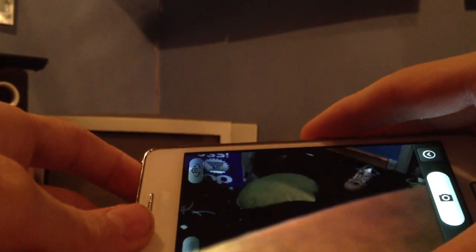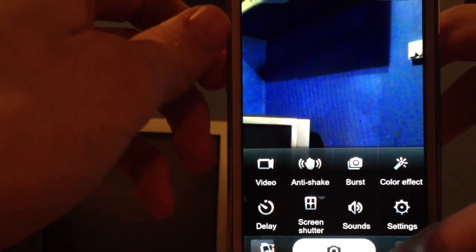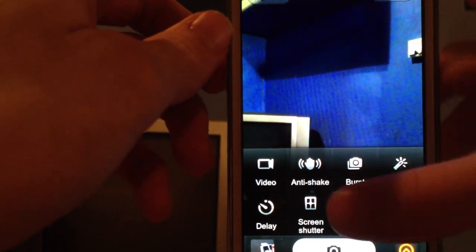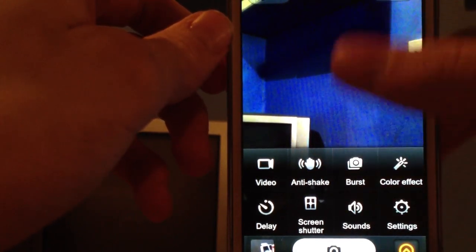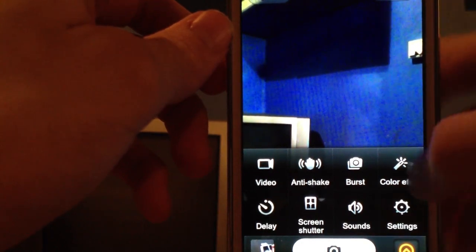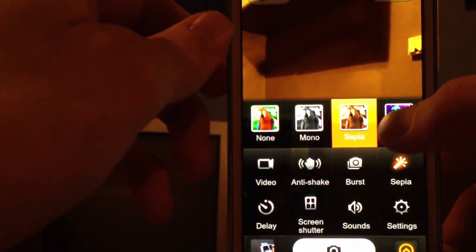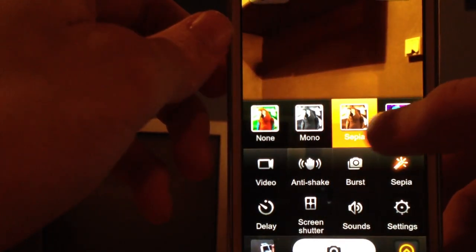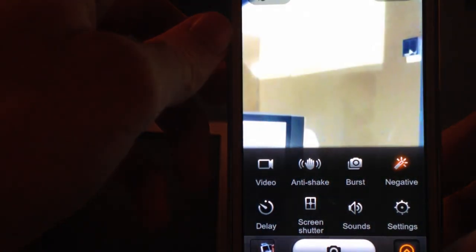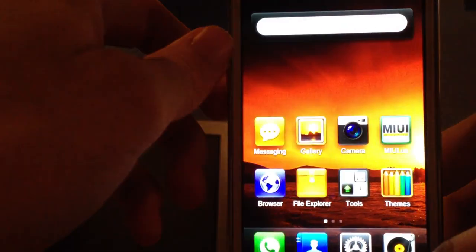I haven't showed you the camera option, but it's kind of like a basic app. It's kind of clean and everything, and you can probably quickly toggle here. Oh, anti-shake, screen, blah blah blah, color effect. But anti-shake, that's definitely something that I'm gonna go ahead and try out in a future video, because that's something that I would say is pretty important. You can also add these emo effects and stuff like that. So that's kind of cool. I think I showed you most of the stuff on this phone right now.